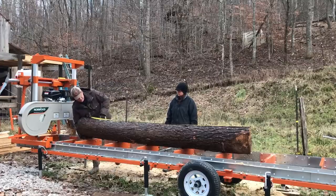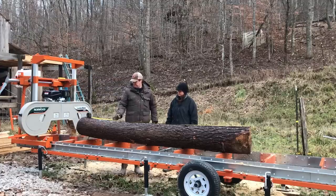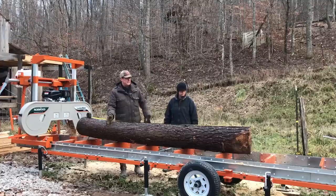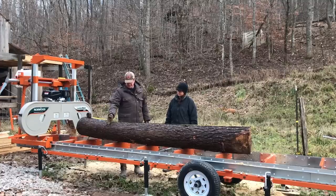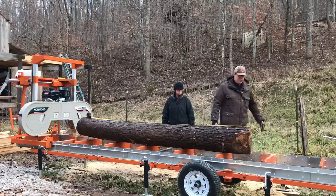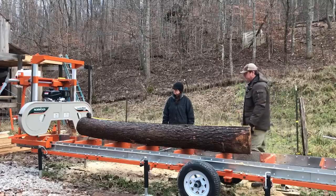So you can see I've got about 2 inches of clearance under this front bunk, and it actually clears about right here. So if I was to cut this log off right here, I would have a really nice cylindrical log — it would yield a lot of lumber. The problem is it would be very short. If I cut that off, that's at 90 inches, that's a little over 7 feet. And we've got my wedge cut, my bird's mouth, all those things, so you're not going to get the cleanest lumber out here. It should be starting about right here, which would make it even shorter.